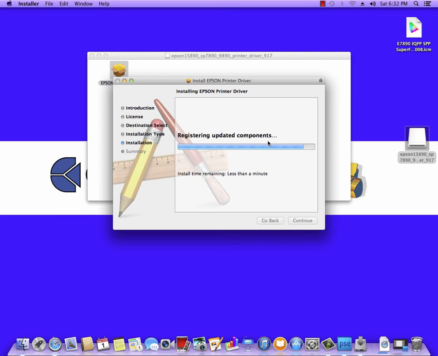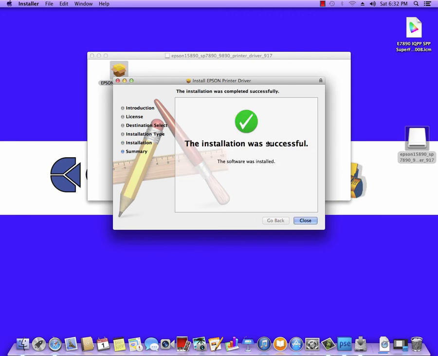A good thing to do while we're waiting for this on your printer, make sure that your auto nozzle check is turned off. You simply go into the menu, go into printer setup, auto nozzle check, and set it to off. Another thing you're going to want to do is make sure your printer is set up for matte black mode. There's actually a button that looks like two ink drops on the front display of the printer. You click on that button and it'll ask if you want to set it to matte black mode. That'll be the next thing you do there.